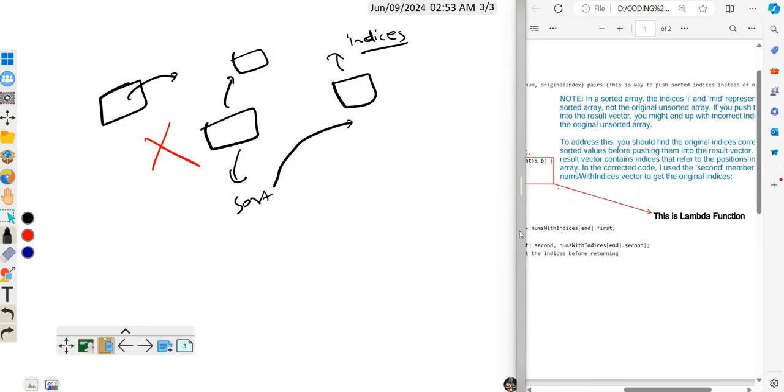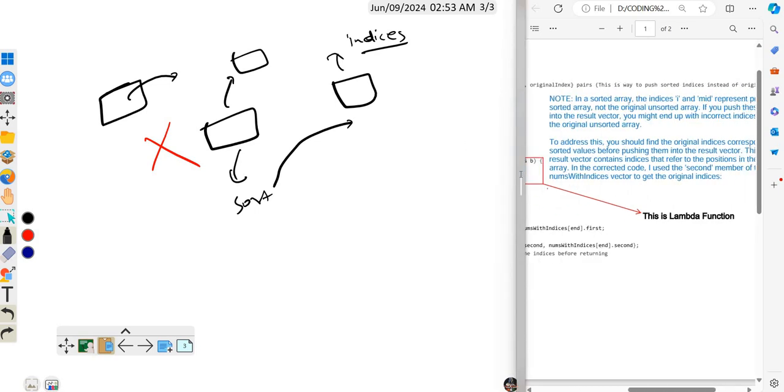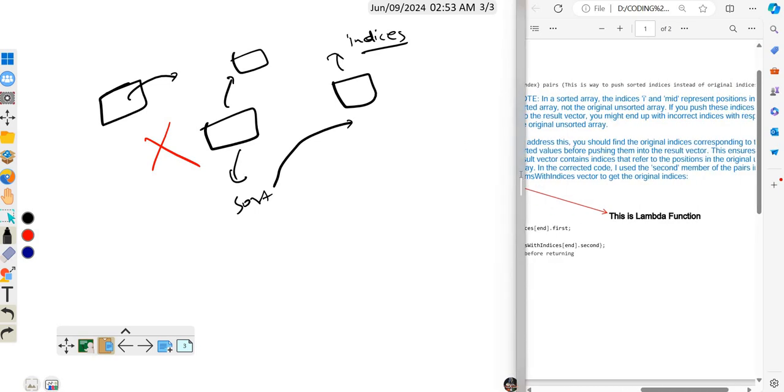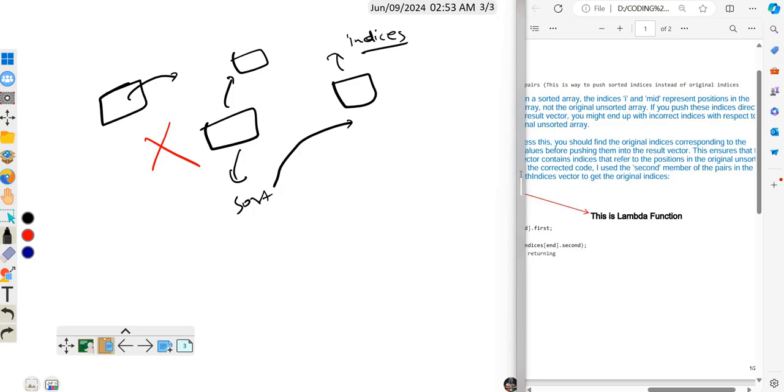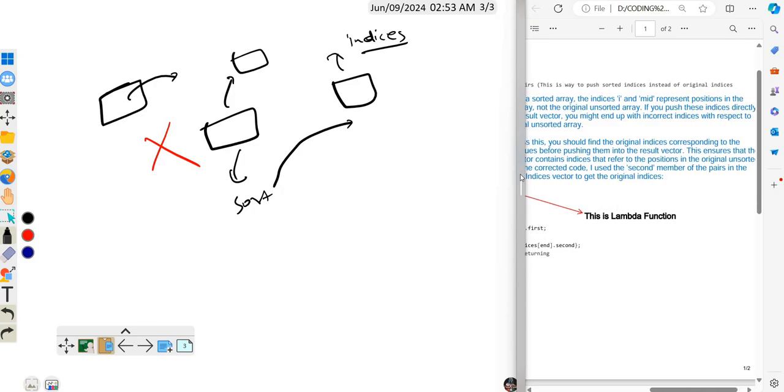So this is what it is saying here, that we can't give these indices directly into the result vector. So we first need to push both into a pair. To address this, you should find the original indices corresponding to the sorted value before pushing into the result.